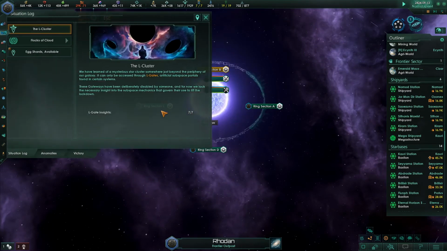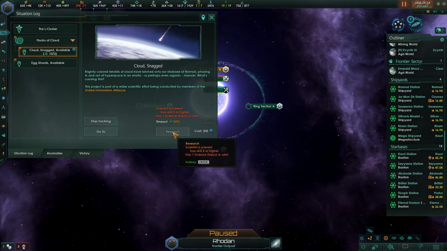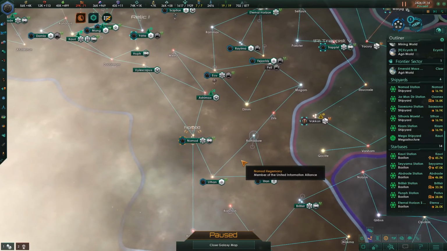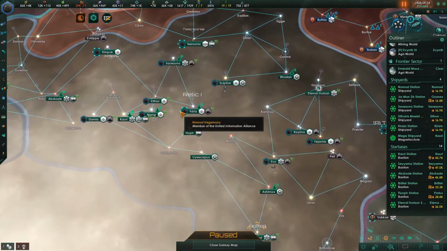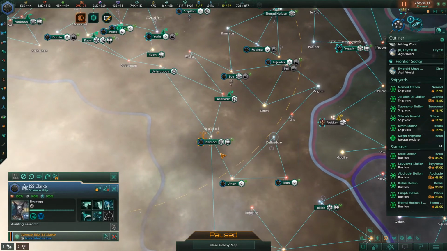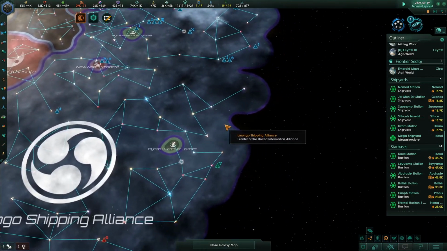Okay, situation log. It starts an event chain, the Flock of Cloud event chain. Cloud, snagged, available, track on map. We need a science ship present in the Nomad galaxy. So I need one of you guys, the closest one here, to come down here and research that. Tell me what the heck is going on.